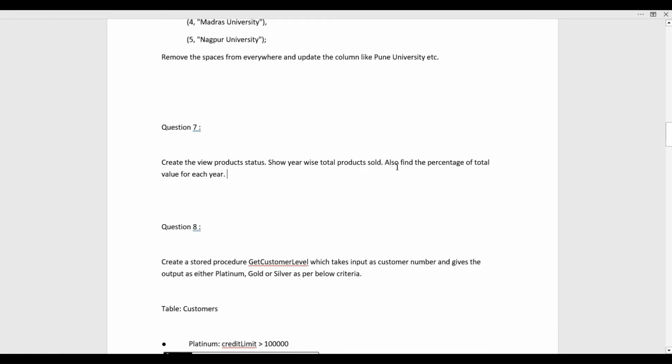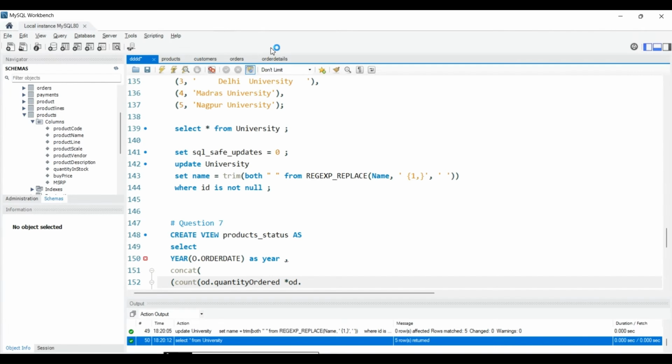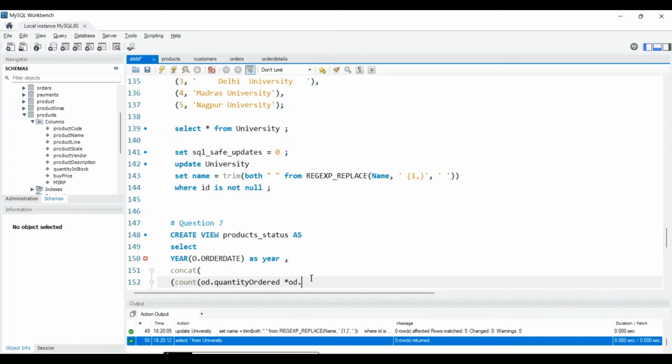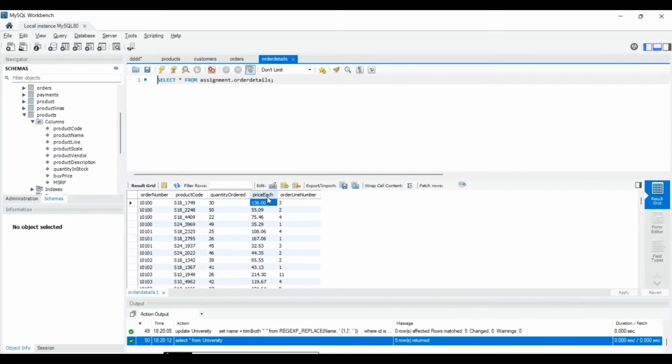But they were also asking to find the percentage of total value for each year. So percentage we will get from this amount, but we have to show percentage and total amount together. So that's why we have to multiply this. Okay, that's why I'm using a multiplication from, what was the column name, price each.